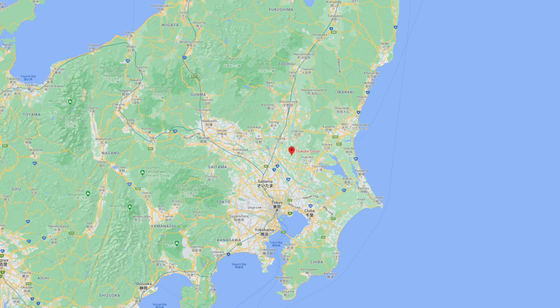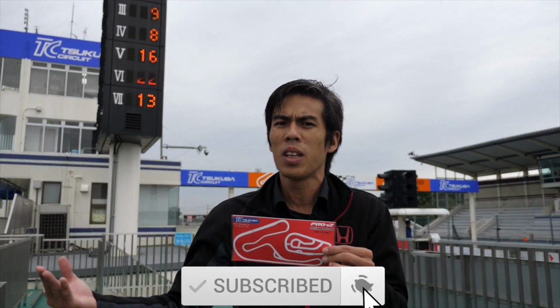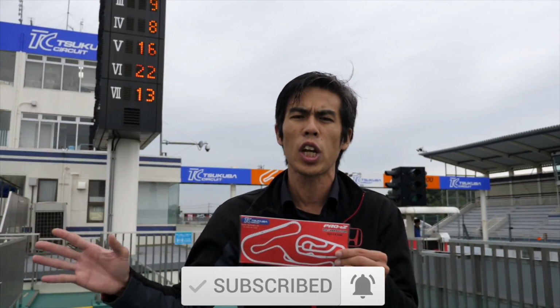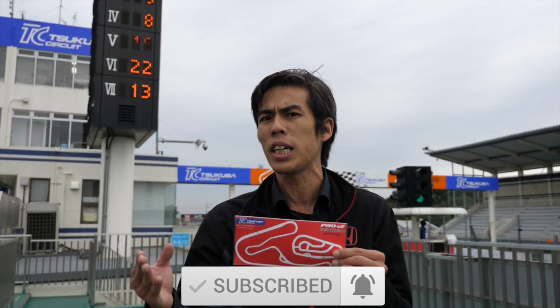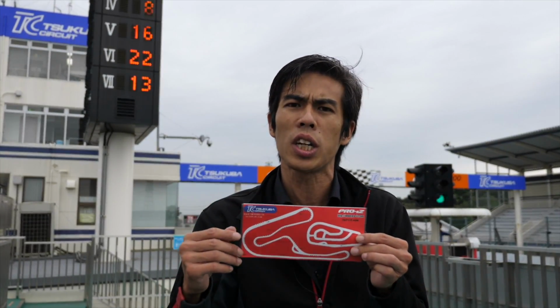Tsukuba Circuit is located in, well, Tsukuba, which is in Ibaraki Prefecture, which is about 40 kilometers away from the center of Tokyo. Now, it's in a really wide countryside area, away from a lot of residents, with a lot of farms around. It's actually in a place called Shimotsuma City, and the Tsukuba Circuit is actually called Tsukuba 2000, the circuit that you guys know about.